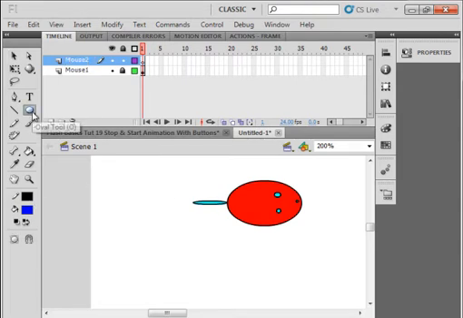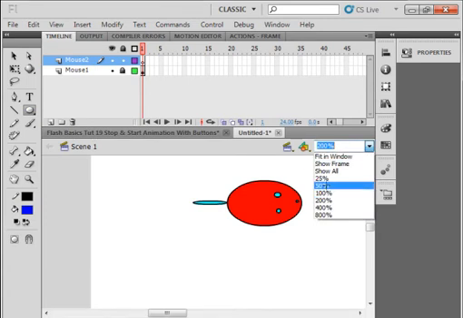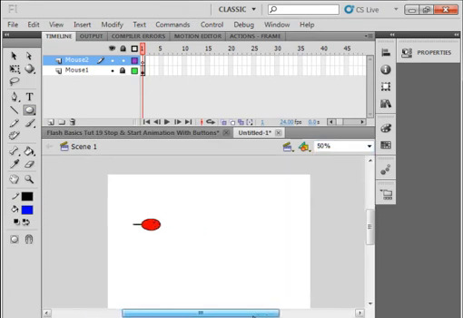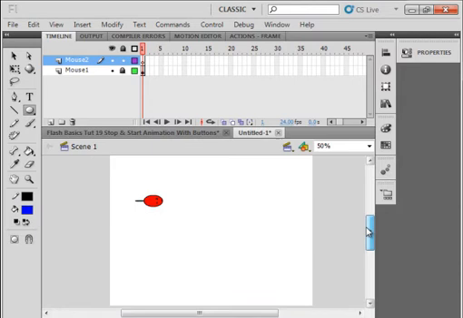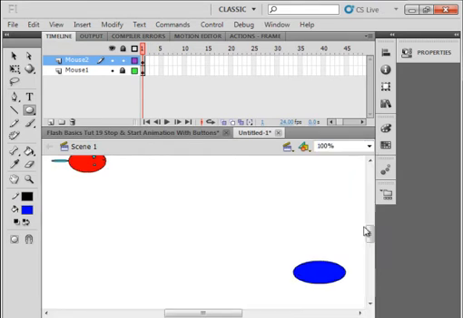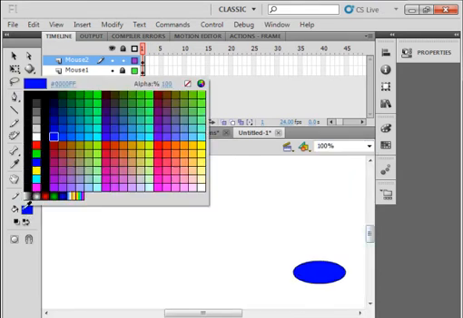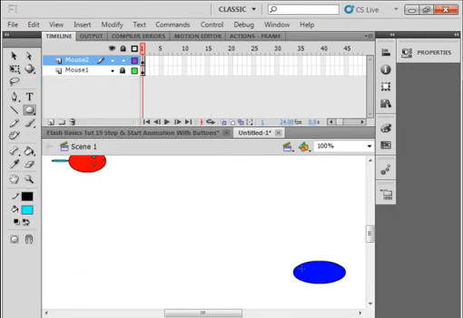Grab your oval tool, go back to 50%, and I want him to be over here on the bottom of my oval. There he is, almost the same size. Going to go to 100% so I can see him up close. Pick up that light blue again. Make a couple eyes, 1, 2, and a nose of some sort. And here a long skinny oval tail.